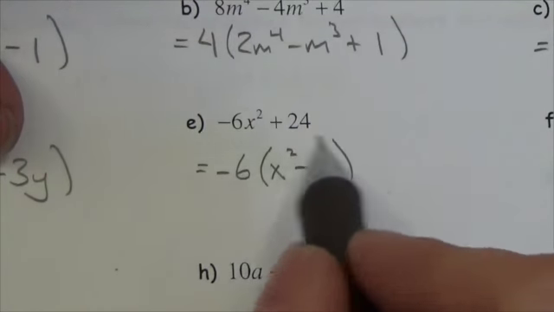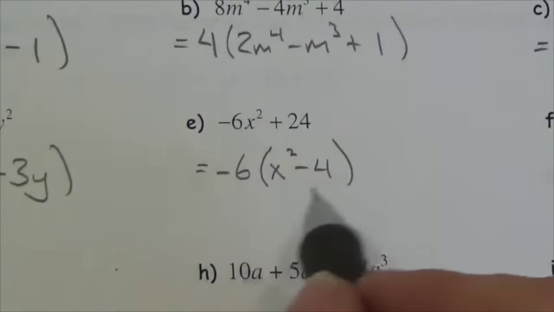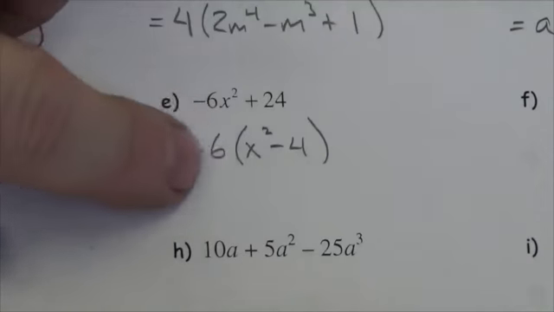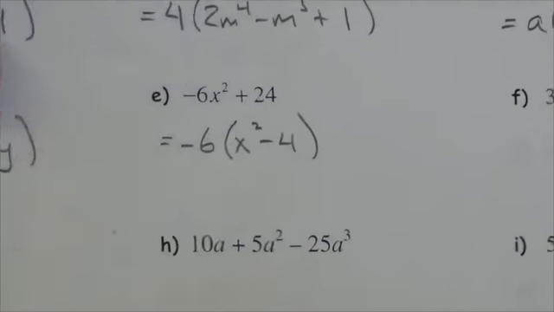Now, there is some more factoring that can be done in a question like this, but we'll see that in a few minutes. We'll come back to an idea like that in a second. For right now, we're just looking at taking out the common factoring, and that was what was common.